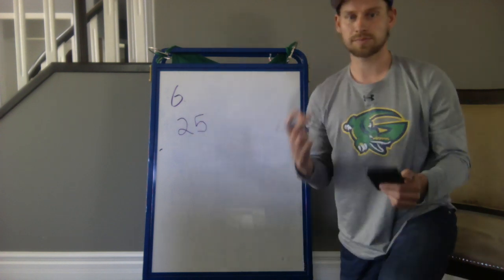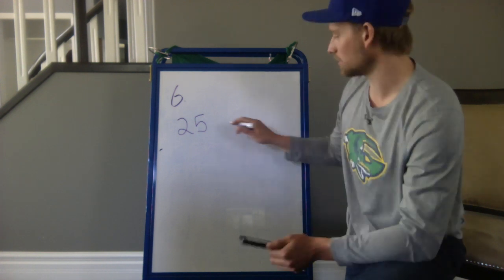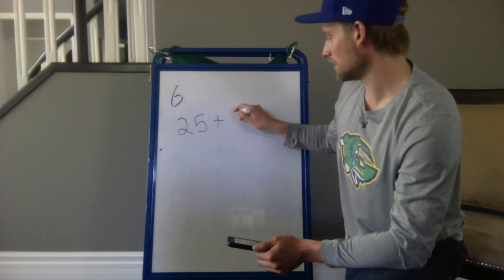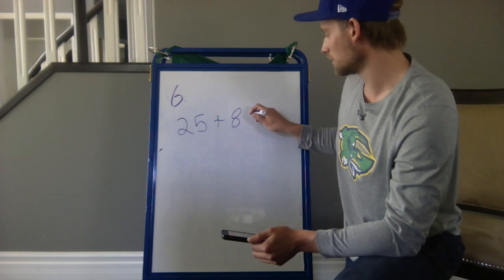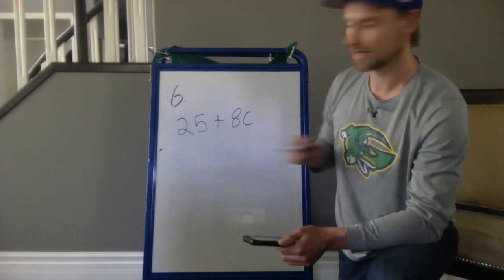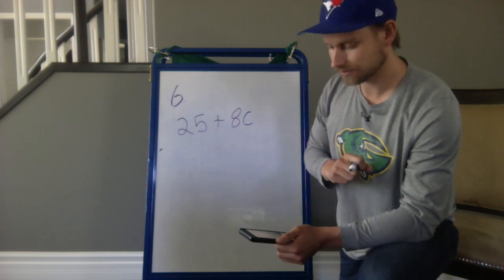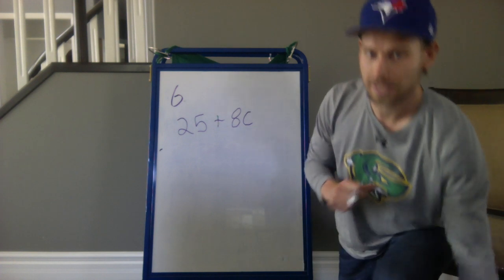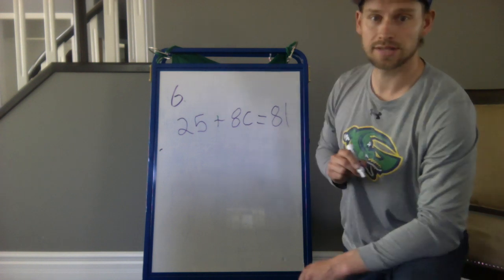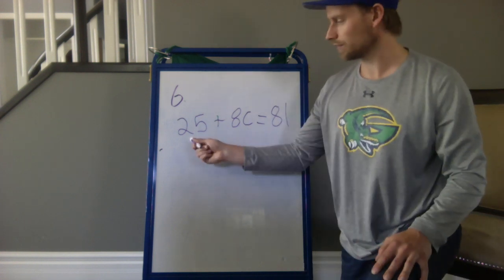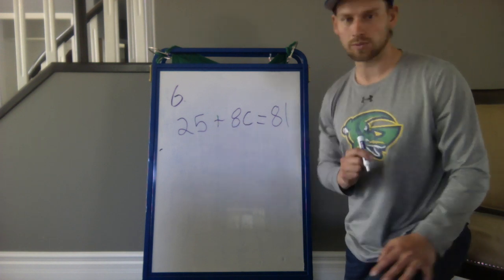So we know Jerry's spent some money, he pays 25 cents. Plus, it says 8 cents for each copy he makes. So plus 8 cents, and if it's for each copy, we're going to have to multiply by each copy. So 25 plus 8 cents per copy. With me so far? After that, it says Jerry paid a total of 81 cents. So his total altogether is going to equal 81 cents. There's our equation. The 25 cents he paid for the card plus 8 cents per copy equals 81 cents.